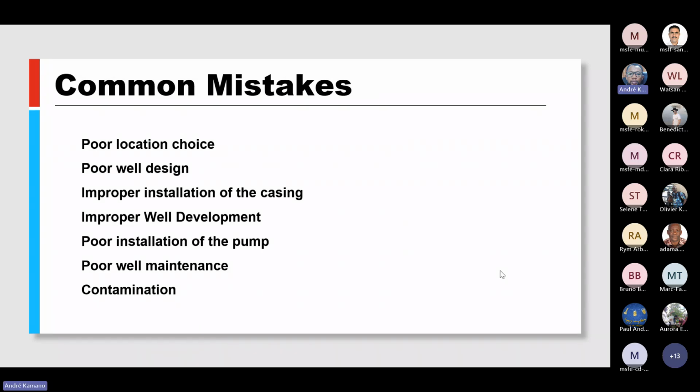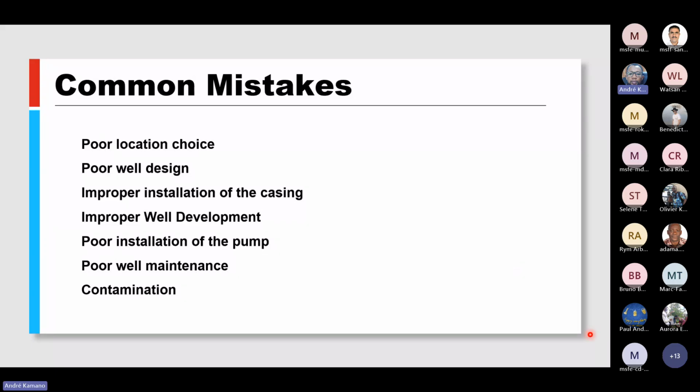The poor installation of the pump. Thinking about this one is very crucial, because if we don't install properly or design properly the level where we have to install our pump, it will not function as we said. Let me take an example: if we install the pump above the water level, you will see that when you pump for 5 or 10 minutes, the water will stop flowing into your tank, and you will think that the water has ended in the well, but really the pump is already outside. We still have some water in the borehole.